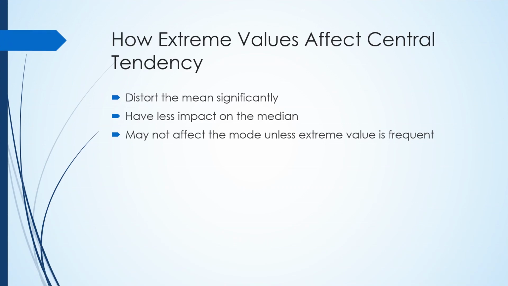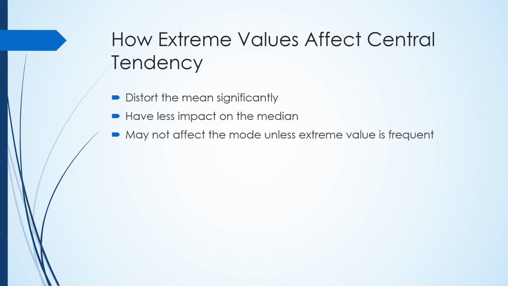Now let's see how extreme values or outliers affect the measures of central tendency. When a dataset has outliers, the mean can shift dramatically. Remember our earlier explanation of the mean as sharing snacks equally among friends? Imagine one friend is extremely rich and brings an excessive number of snacks, so many that when everything is shared, everyone ends up with way more than usual. This distorts the mean, making it no longer a true reflection of the center.